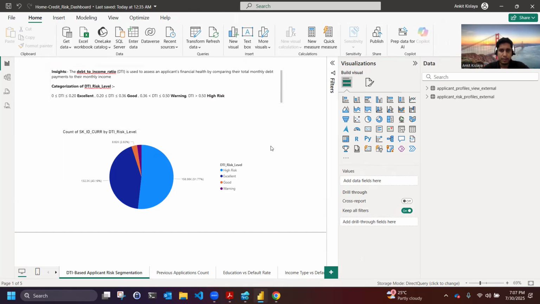Of course, it's evident that if the customer has low income and high debt, he will be at greater risk of defaulting. Here we can see the distribution: 51.77% comes in high risk, and 43.19% comes in the excellent category. So this is one visualization.